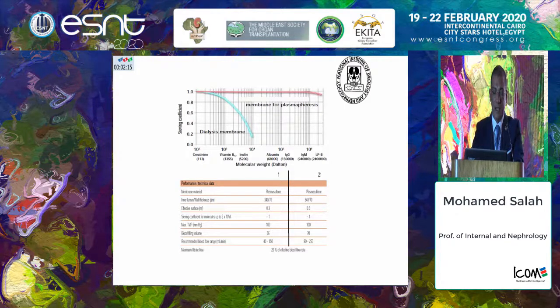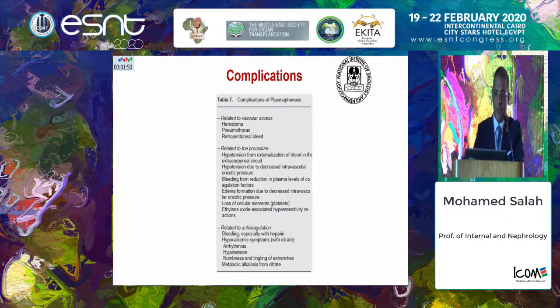The surface area of the membrane does not really give that big a difference in clearance. It's only the difference between 0.6 square meter or 0.3. Usually it only varies in the amount of blood. So when you have a smaller patient or a younger patient or a little child, you can use the smaller one, and the bigger one for bigger adults.